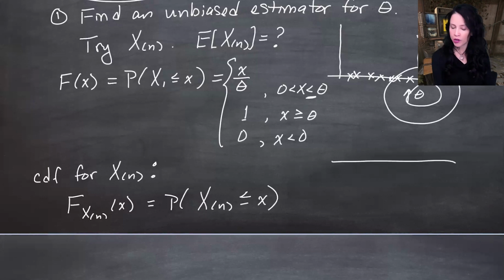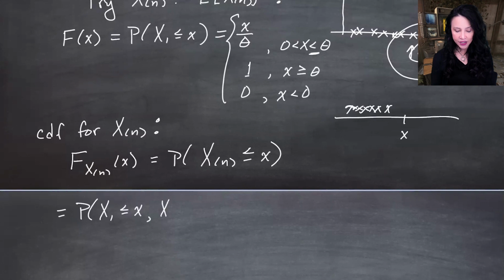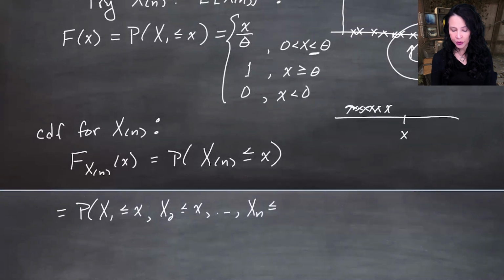And you may have memorized a formula, but I usually try to think about what this means in terms of the individual X's. And there's only one way for a sample to fall so that the maximum is below X. And they can be in various positions, but the maximum being less than or equal to X happens if and only if each and every one of those X's is less than or equal to X. So this is the probability that X1 is less than or equal to X, and X2, same thing there, out through Xn less than or equal to X.